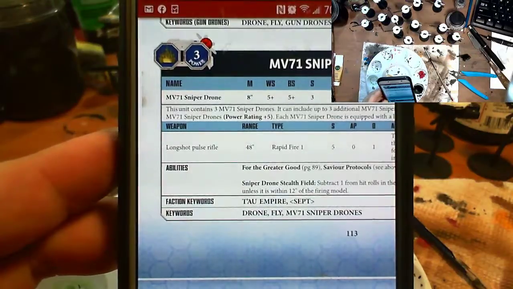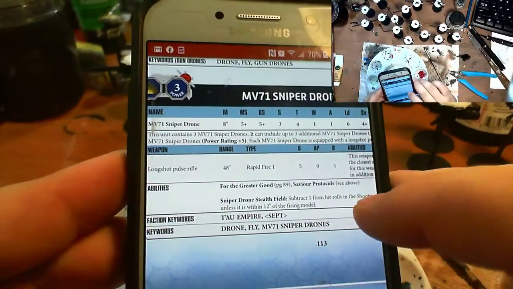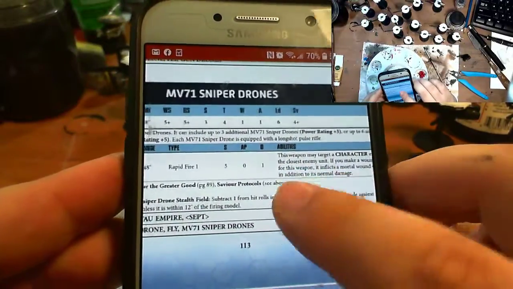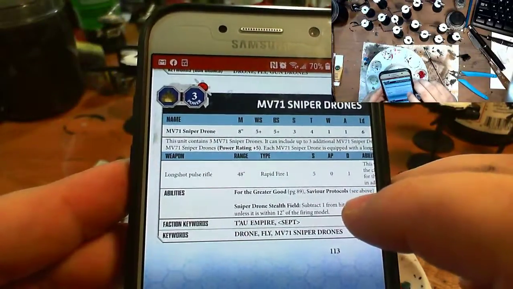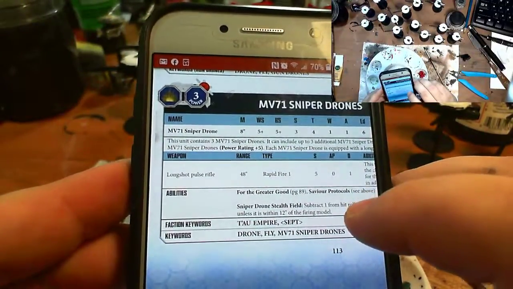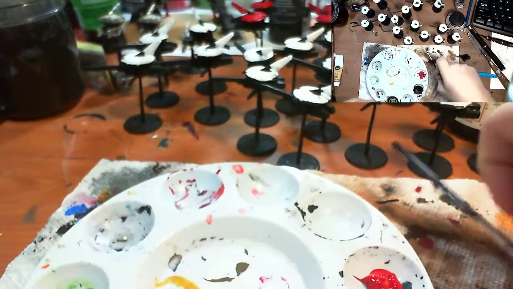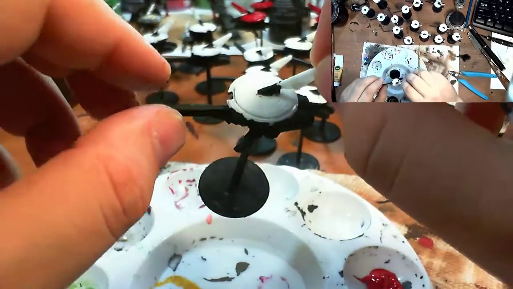Okay. Anyway, so it says this unit contains 3 drones, can include up to 3 additional, or up to 6 additional sniper drones. So total of 9. So what I want to do is make 9 with a red cap, and I'm gonna do 9 with maybe a different color.